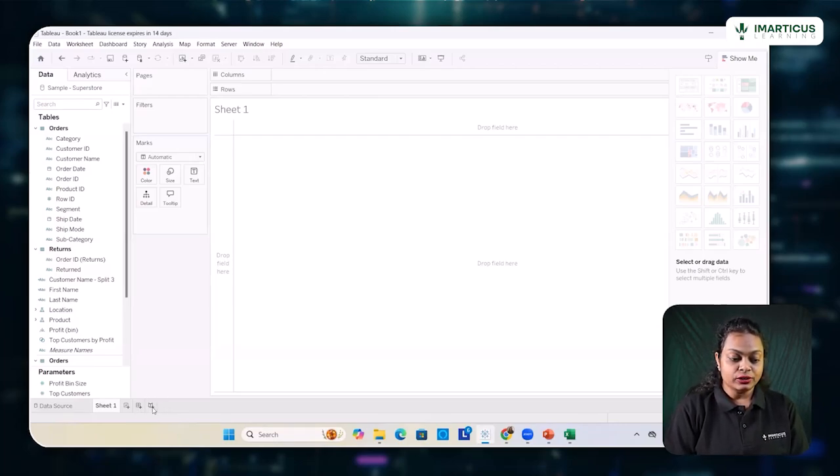The third icon that you see here is related to creating a story. Now, what is a story? All the sheets and the dashboards that you have created in your file can finally be collated into a story, which will be the slideshow that you will present to the audience. So this story is nothing but like your PowerPoint presentation. The final thing that is displayed to the client or to the manager or any end user is the story, where multiple sheets and dashboards act like a presentation.